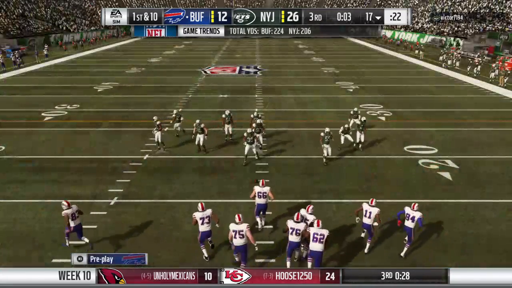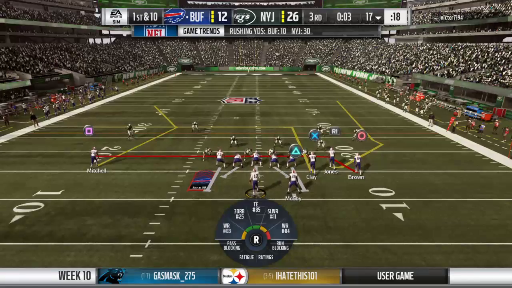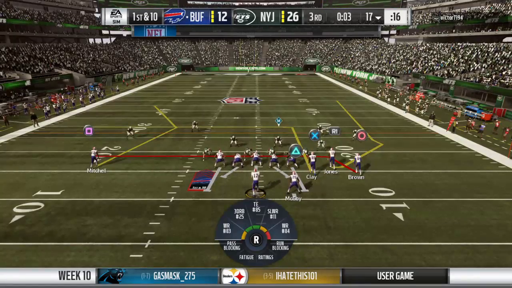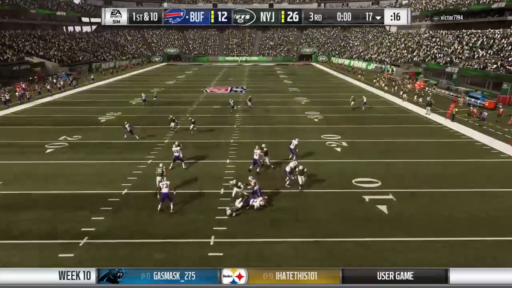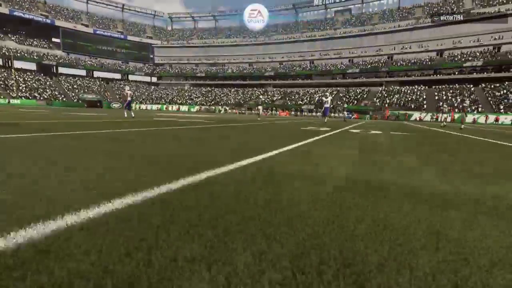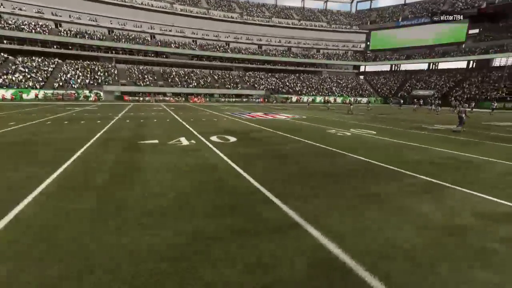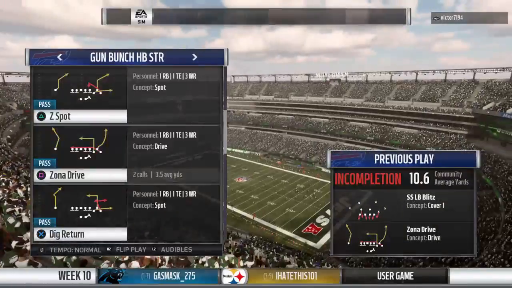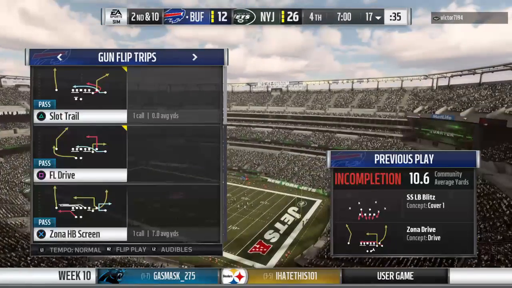Try to get one more in here before the quarter breaks. They go back to the air here after the INT on the last drive. And he'll be hit as he releases it, and that'll fall incomplete. Back now here on EA Sports. The Bills have the football, but they trail here as we begin quarter number 4.